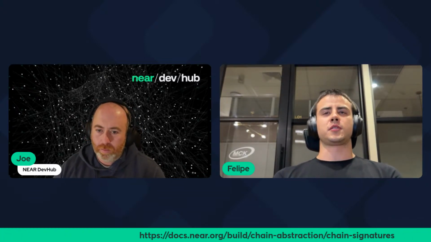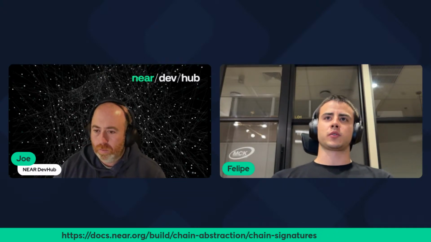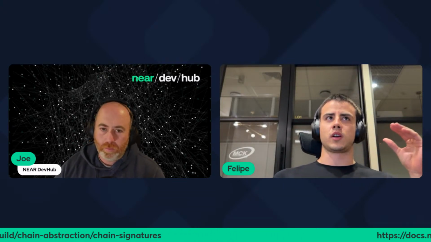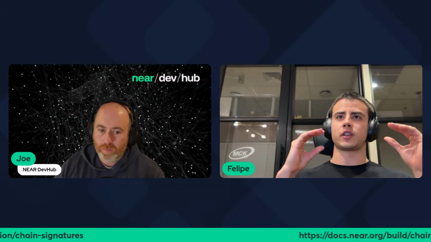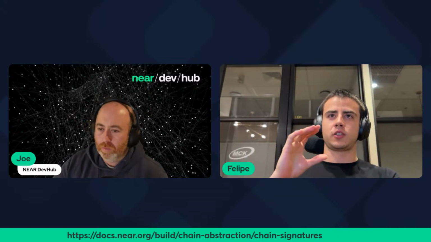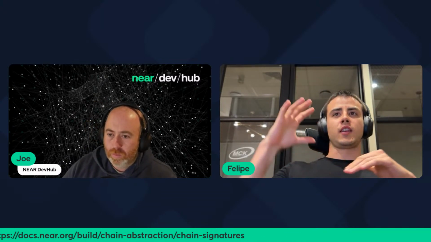Sure. The way it works, you need a Near transaction, because the way the MPC works is basically by watching a smart contract on Near. So you take your transaction that contains the transaction hash of the foreign chain. You submit this transaction hash to the MPC contract on Near, the chain signatures smart contract, and the MPC watches for it, and then with the magic that happens inside, we produce a signature and answer it back to the contract.